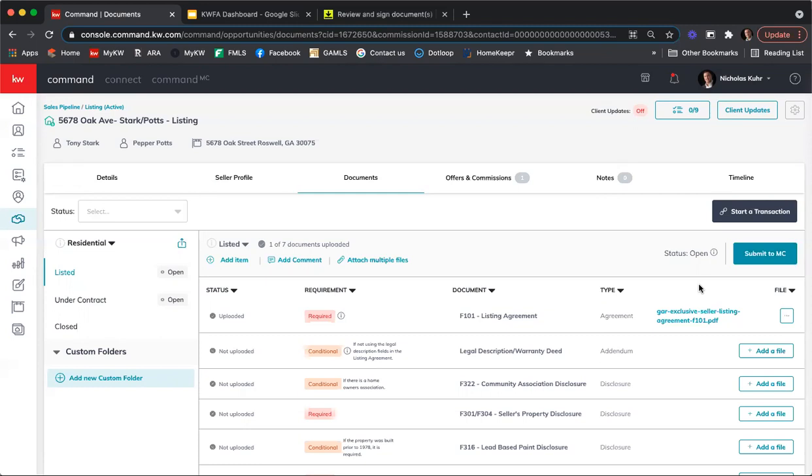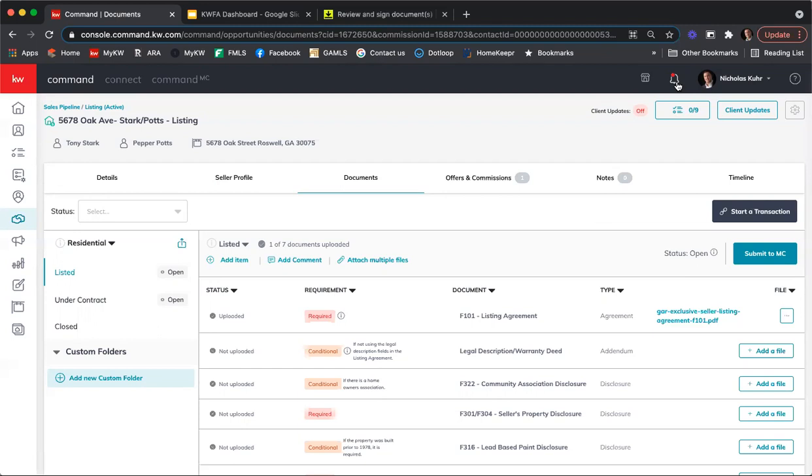Got it, okay. And then, once they approve it, will I get an email, or if I just go into command, will I see that it was approved? When you go into command, you'll see that it's approved. You'll get the notification here. You have the Kelly app downloaded on your phone and you're logged in. It will send you an update saying compliance event complete, documents reviewed and approved. And does it show pending or anything?